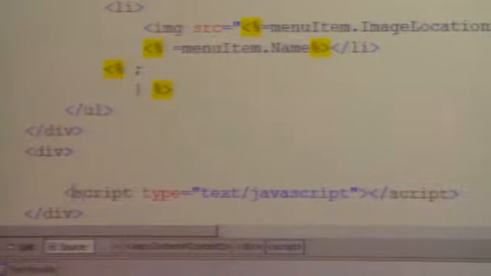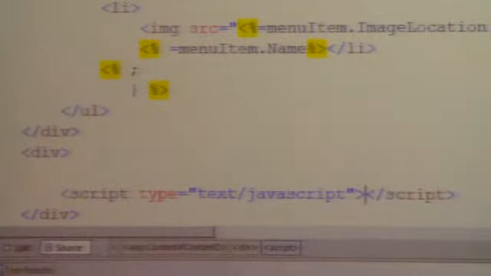Now, I think that the next thing I would like to do, though, is actually put some script code behind that, because that's a pretty typical display. So we can create a new div on here. And I might want to do a script. Let's go ahead and type script and click tab on here. And as you can see, I get my script area on here.